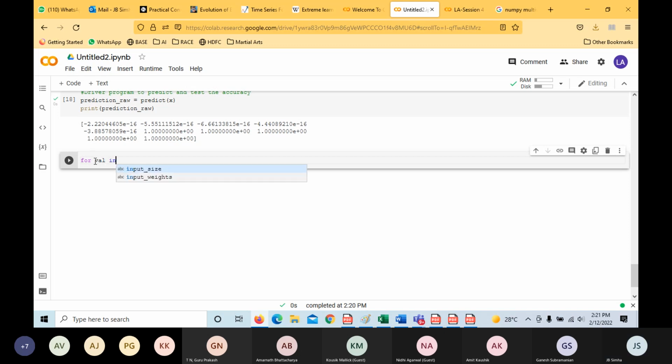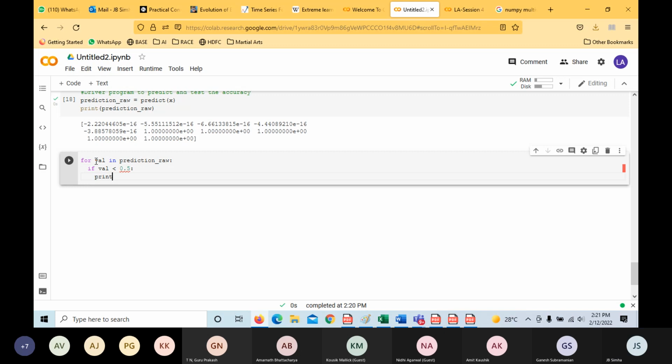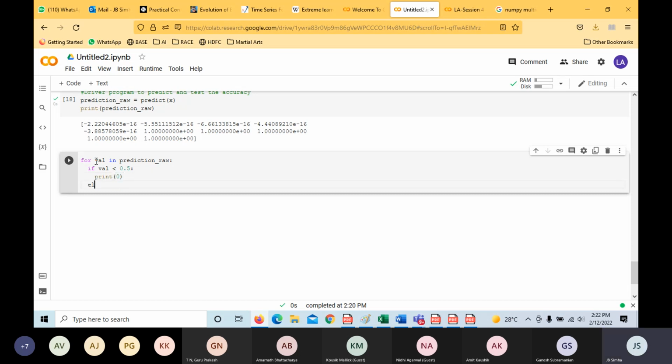So what I will do, I will go through all of them, for value in prediction raw. If value is less than 0.5, then print 0, else print 1.